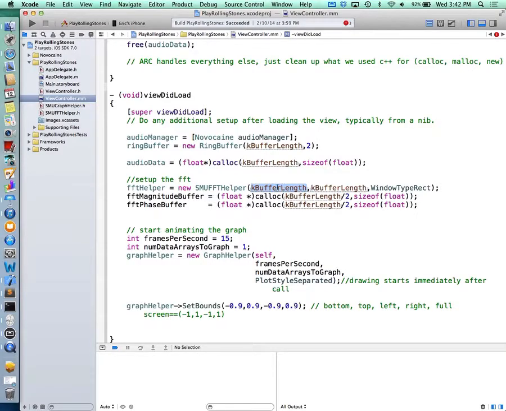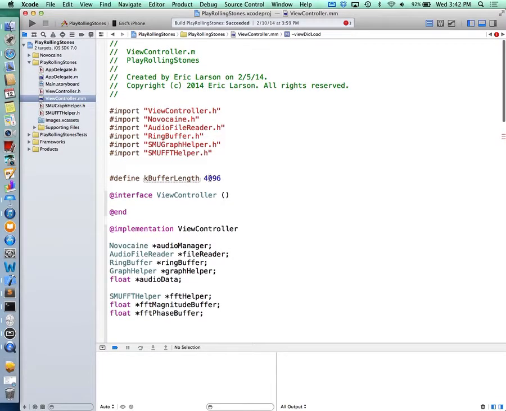Okay, buffer length, is that defined? Okay. So the buffer length that we're doing is 4096. When you do an FFT, it's computationally most efficient when you do powers of 2. The way that the FFT works is a divide and conquer mechanism, right? And so it breaks things up.